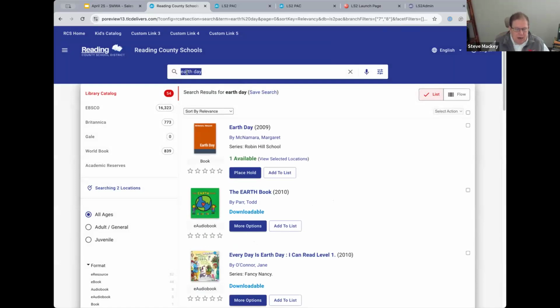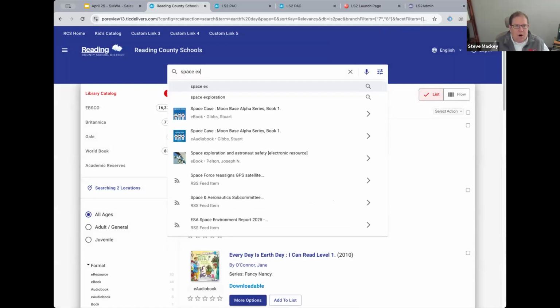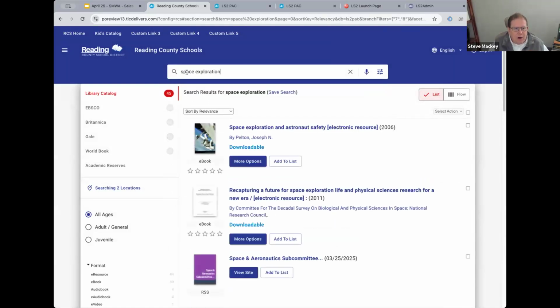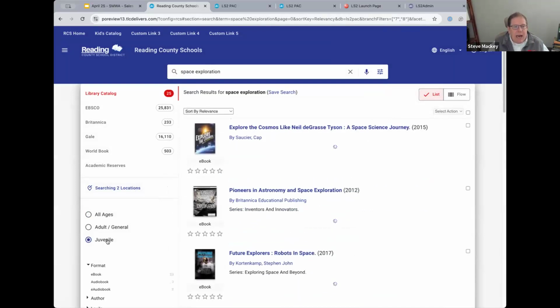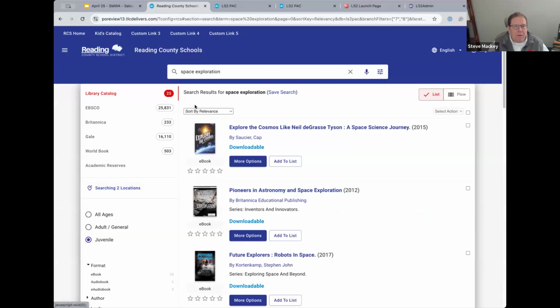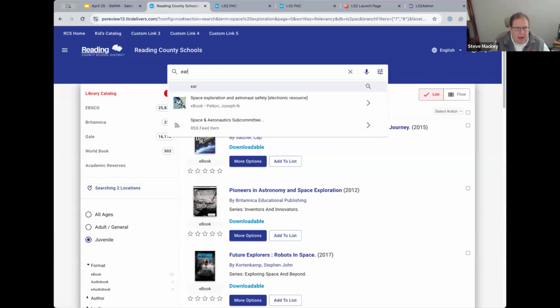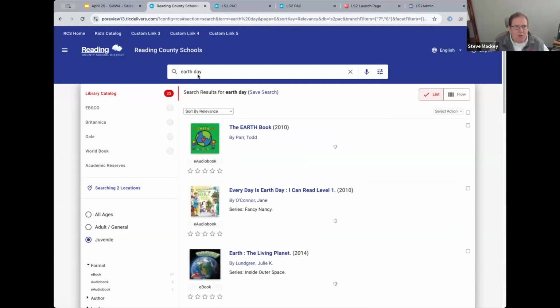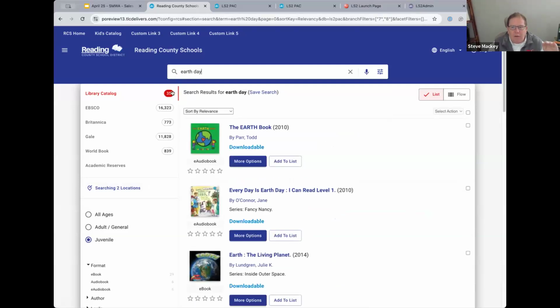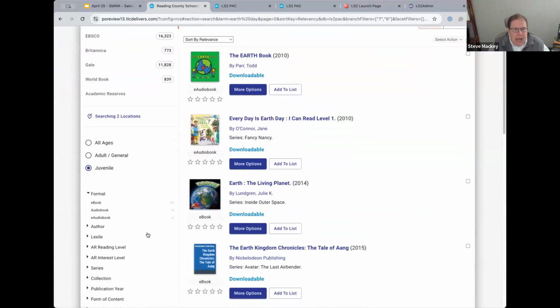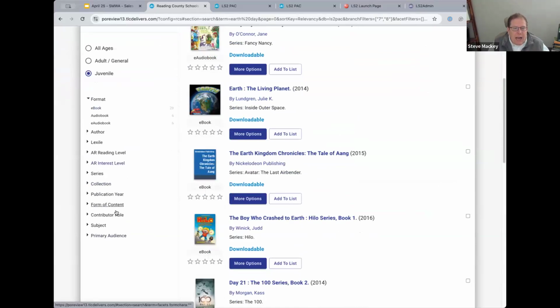And then if I come up here and look for another search term, you'll notice that these two facets are sticky, meaning they will stay with the search. I'm going to go back and do Earth Day again to show you those. You see in our library catalog, the search results have changed. Those are sticky, but the search results are dynamically generated so that your users do not have a zero result set.